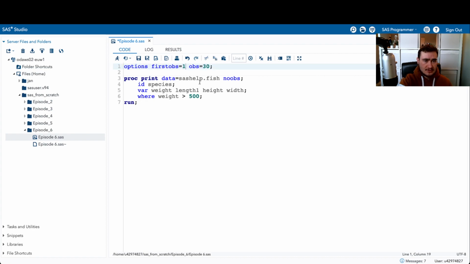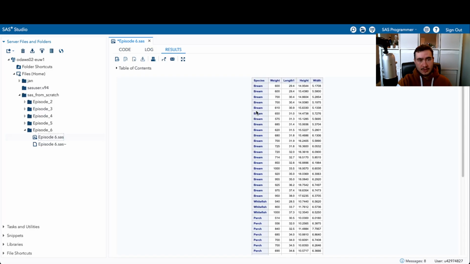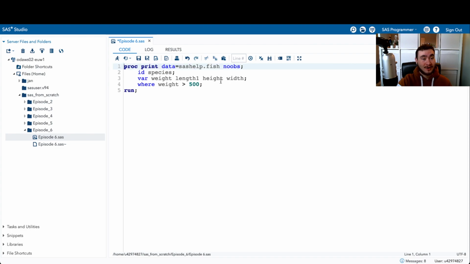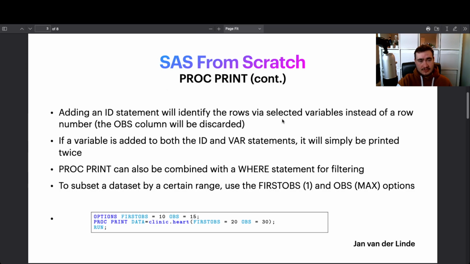By default, this is set to 1 and max. And if we wanted to change that back to the original, we could do that. This is not something that I think I have ever used. I have never actually seen it in practice in my industry. I'm sure if you use it, feel free to let me know in the comments what you use it for. I'd love to know. So that's basically that for this slide. As you can see, it's all very straightforward.